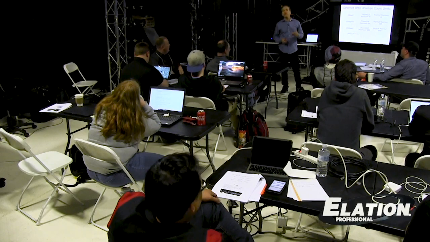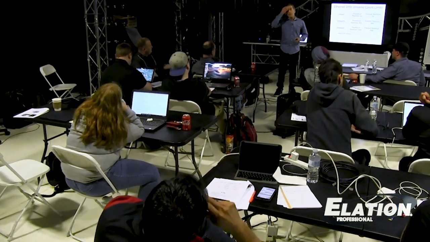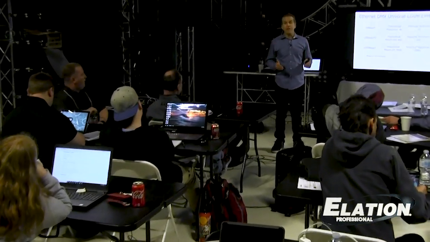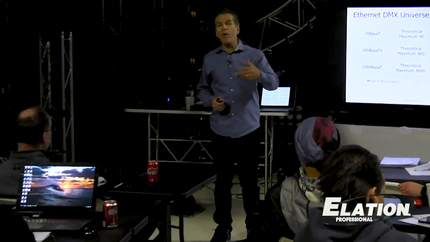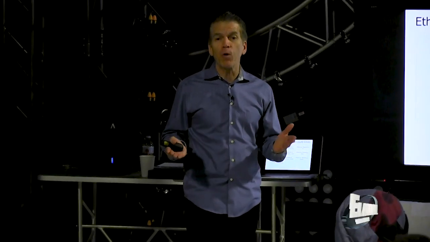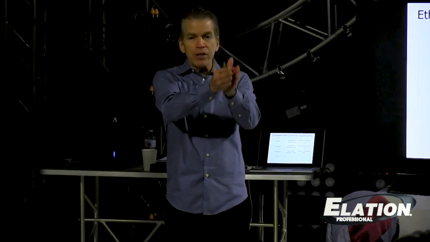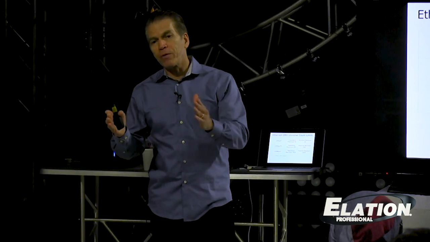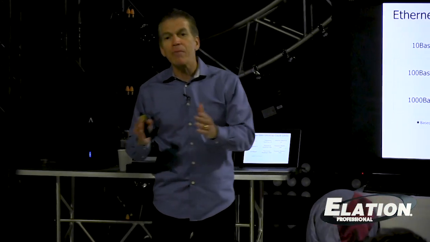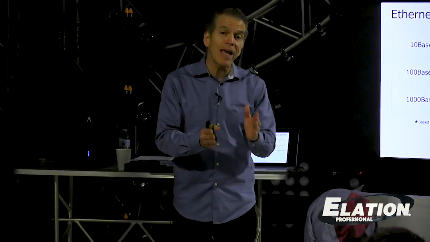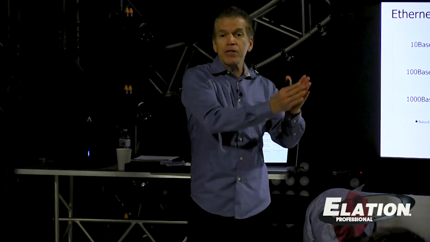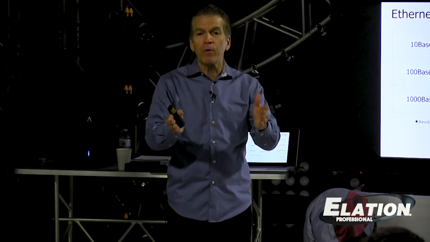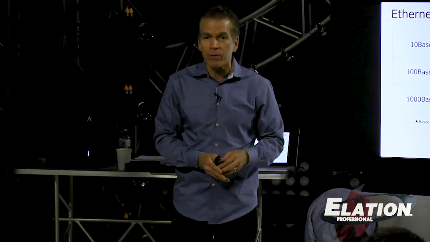Yeah, and here's the other thing to consider as well, Ray. There are environments that are really challenging for wireless. At the Super Bowl halftime, for example, they have a frequency coordinator because there's so much wireless. They assign this bandwidth and that bandwidth to make sure that nobody interferes with each other. They're completely tapped out. And that's why a certain supplier of wireless DMX was able to get their foot in the door, because they have a frequency-based system that's completely out of the 2.4 gigahertz range. They're down in the 900 megahertz range.